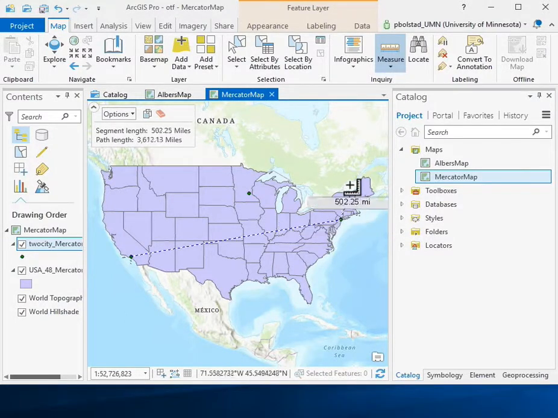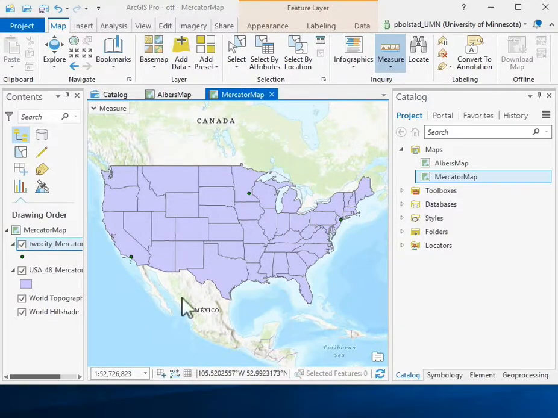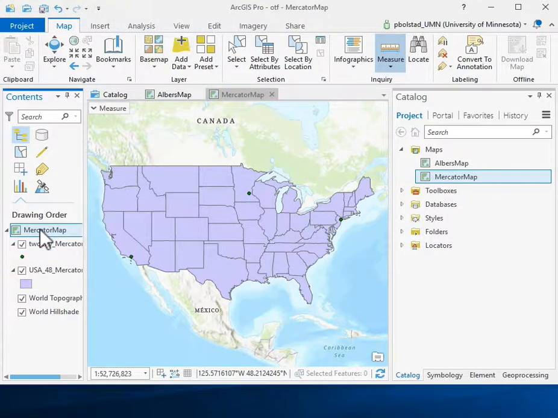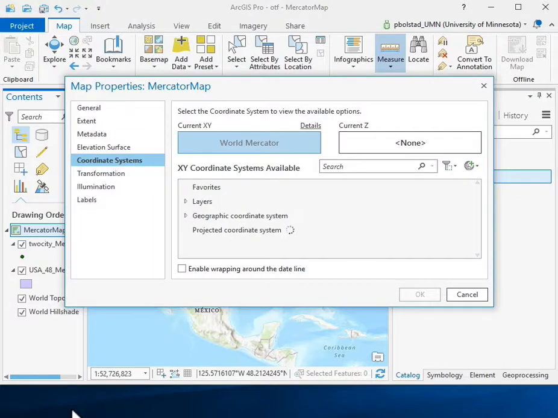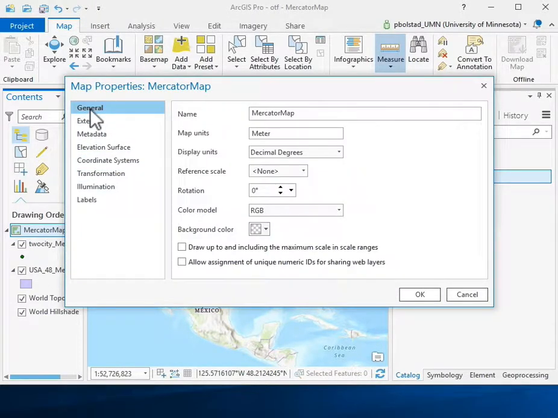I could also change the units that display here, so I'm going to go ahead and erase this. If I want to, here on the bottom I have these coordinates. These are latitude, longitude, XY coordinates, and I might want to show the map coordinates, the locations of places. So I can change that by right-clicking here on the map name, not the data name, but the map name. And down at the bottom I can look at the properties there, and then I can set the properties here in general.